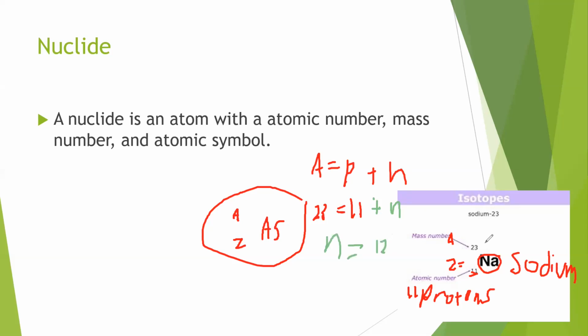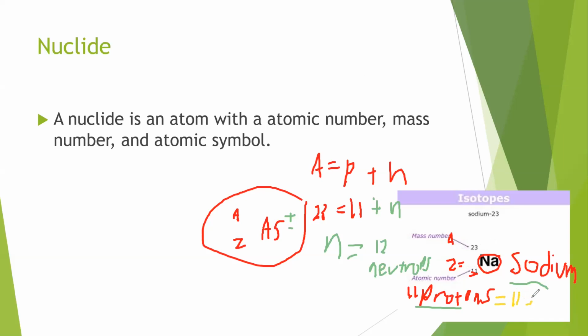So this atom basically tells us it's a sodium atom. It has 11 protons. It has 12 neutrons. And we could even determine the number of electrons. Since there's no charge on the sodium, if there was a charge, there'd be a plus or a minus on top. We know that each atom is neutral because neutral atoms are the most stable atoms. So we know the number of protons equals the number of electrons.